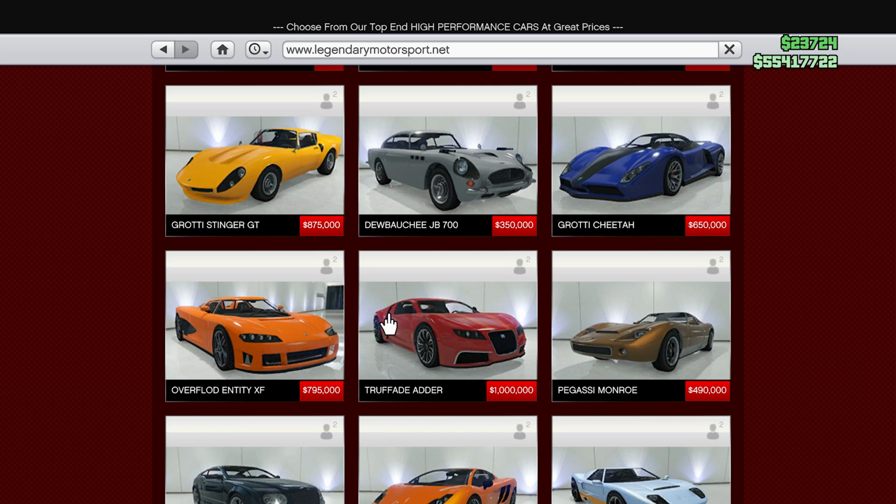Of course, the OG Adder at $1 million. I mean, back in the day, everyone thought this was like the best supercar, and it might have been the best performing supercar, but nowadays it's definitely one of the worst. It should be priced at 250,000.